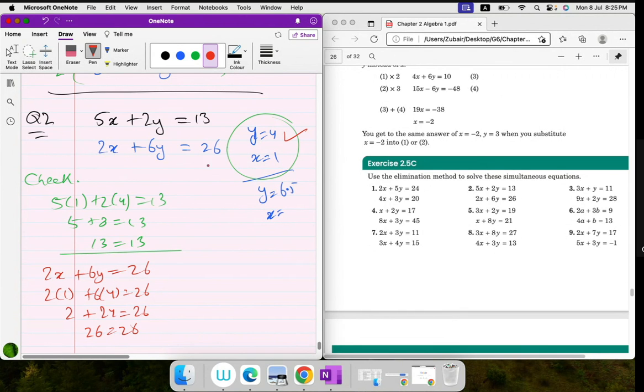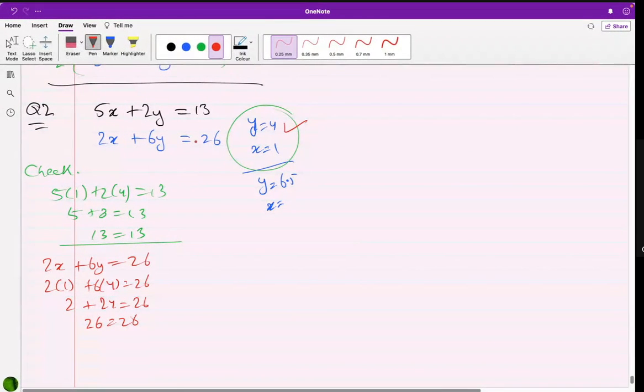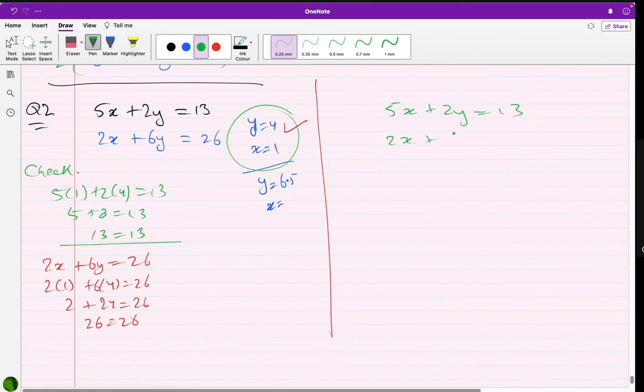Now the important thing is to figure out where you made the mistake. Let's quickly do it and match the answers. Equation 1, equation 2. Now I'm getting rid of y. So multiplying the first one with 3 to make it 6 and negative 3 to have an opposite sign. So 3 5 times is minus 15, 3 2 times is minus 6, and 13 3 times is 39. Second equation stays same.